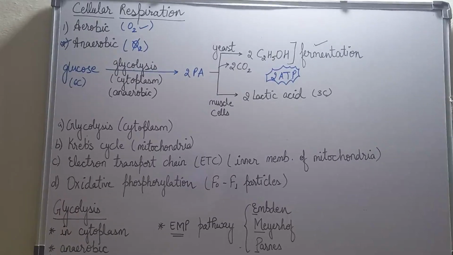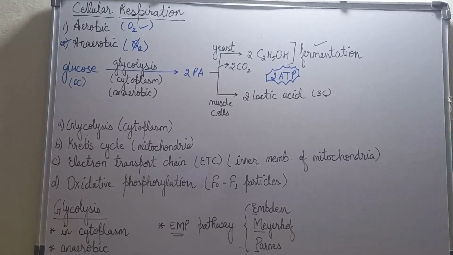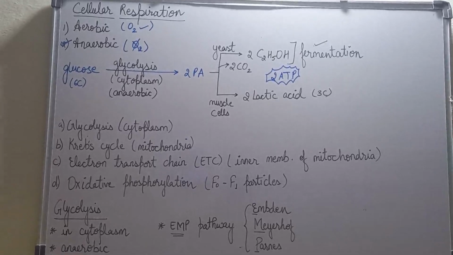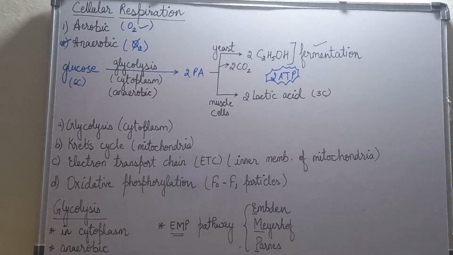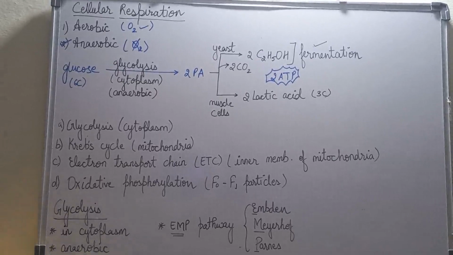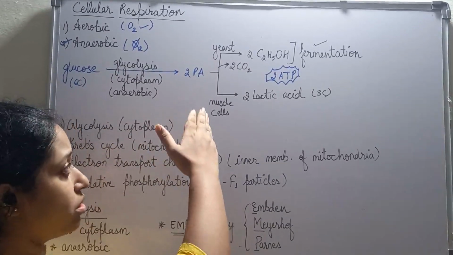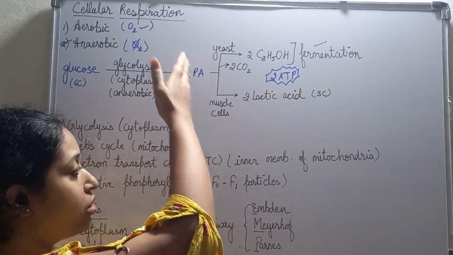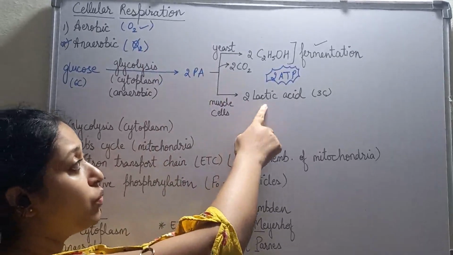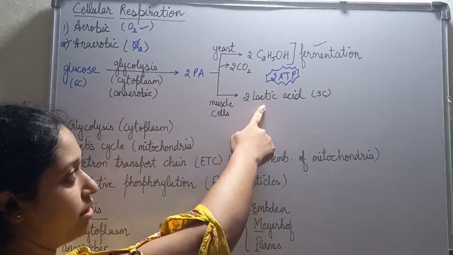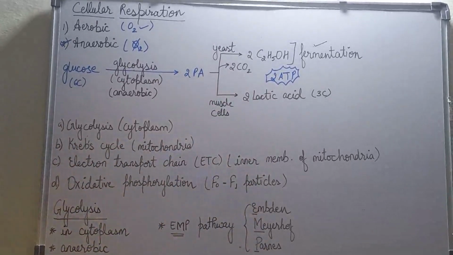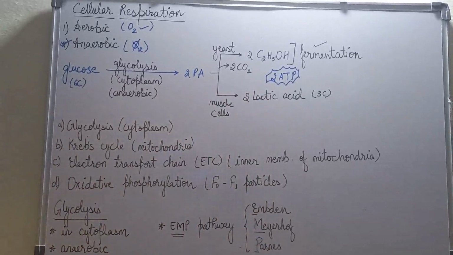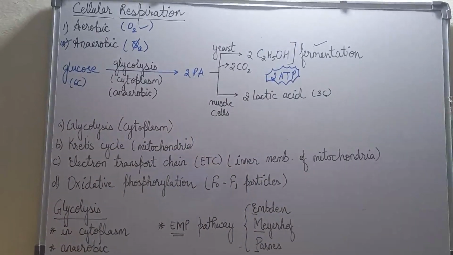But as soon as all of the oxygen in the muscle cells is used up for running, there is a lack of oxygen, and in that condition anaerobic respiration takes place. At that time, the glucose present in our body will convert into pyruvic acid, of course. This pyruvic acid will then convert into lactic acid in our muscle cells. And due to the deposition of lactic acid in the absence of oxygen, what will happen?